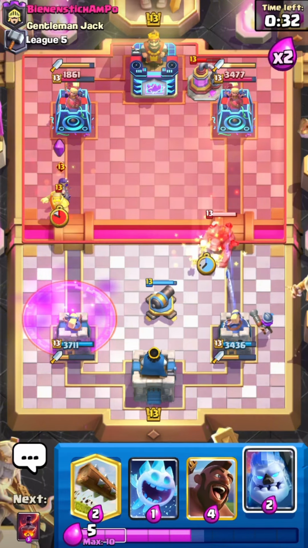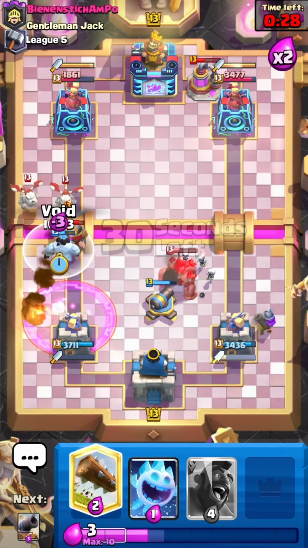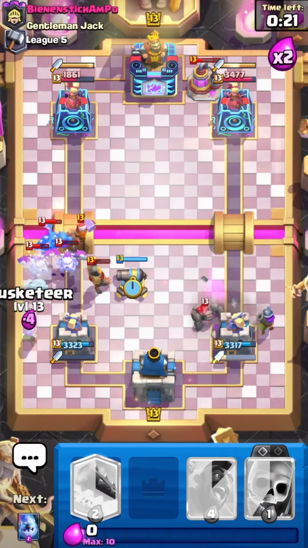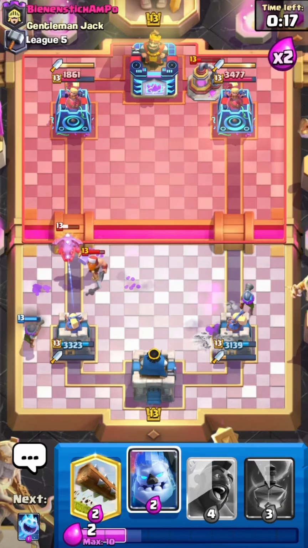Okay, the skeletons against the golem. Let's use the ice golem in here. Void as well. Do you need the log? No, the void just takes care of the Evo Bomber. Alright, nice defense by us.